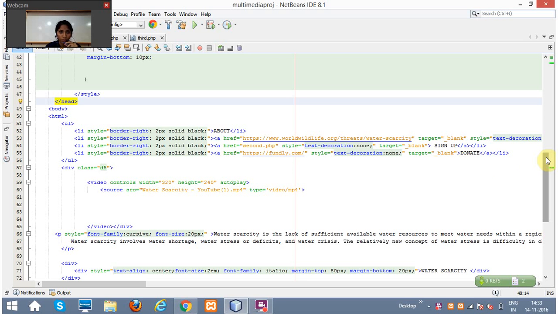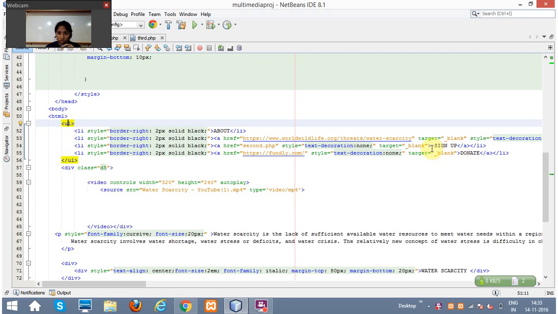Over here, the code for it is that under the HTML, we have a UL tag, and under the UL tag, we have the other items like sign up, and the last one is fundly.com. That's where we've linked it to.